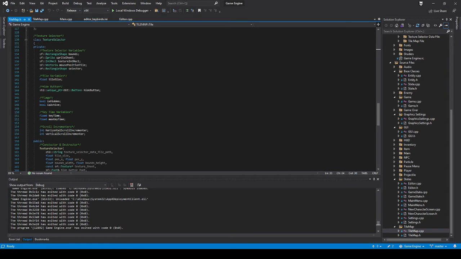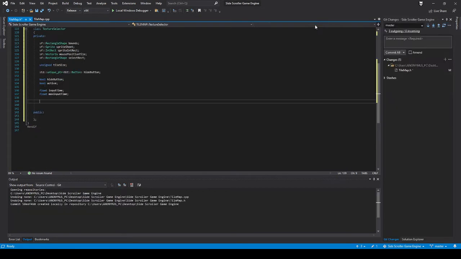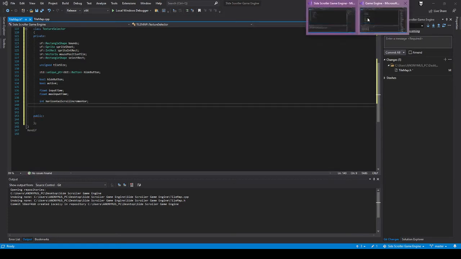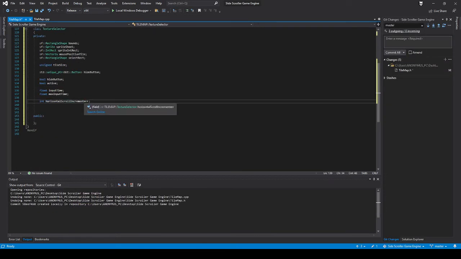And then these will be for scrolling with the mouse wheel. Incrementer, let me check the spelling of this real fast.